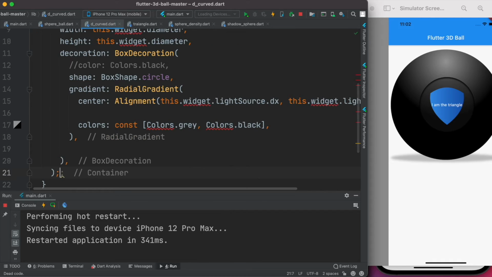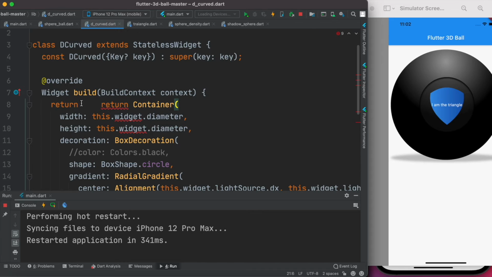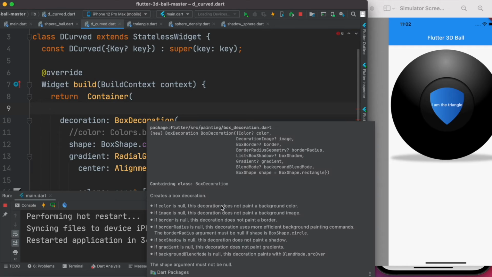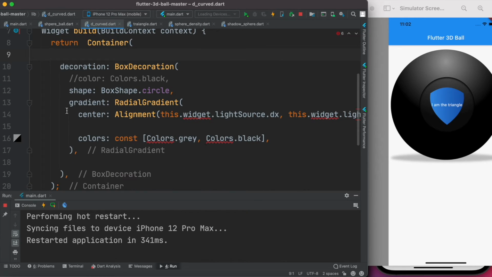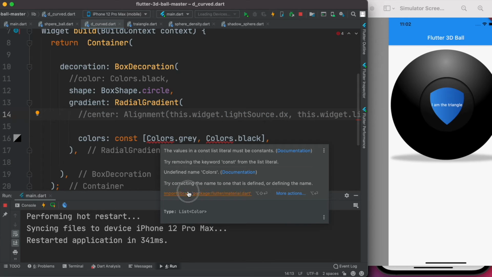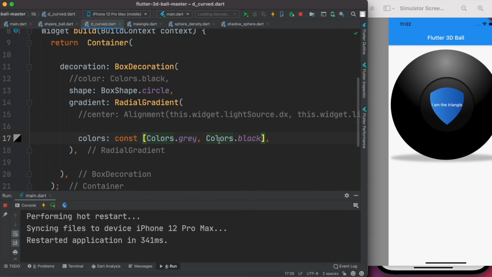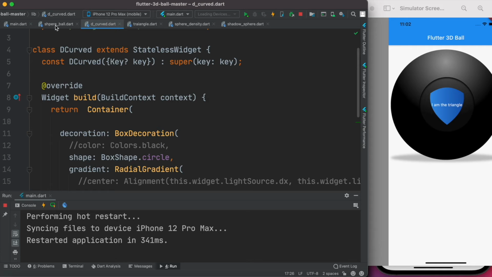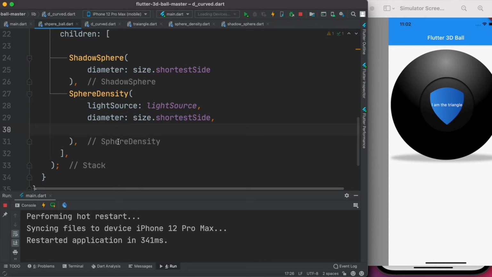Let's do it. And let's see what else. So we don't need this keyword though, and we also don't need any of this. For now we can comment it out. We might need it in future. Okay, now this class is ready, which is decarved, and this one would be calling from the class over here.